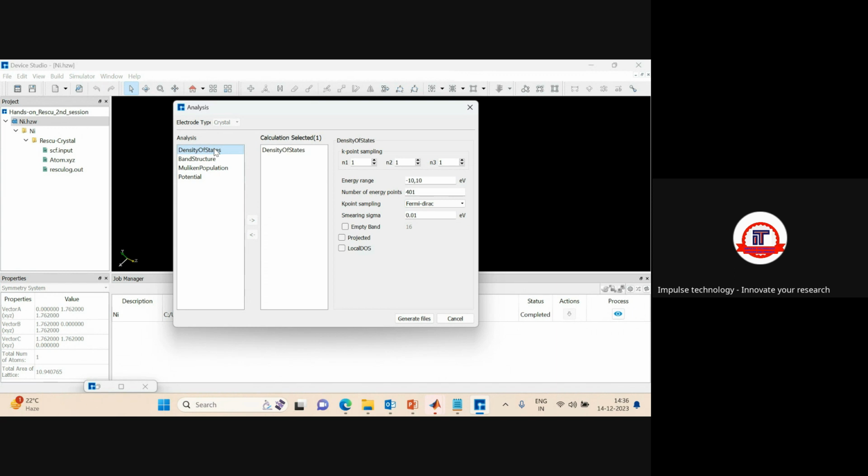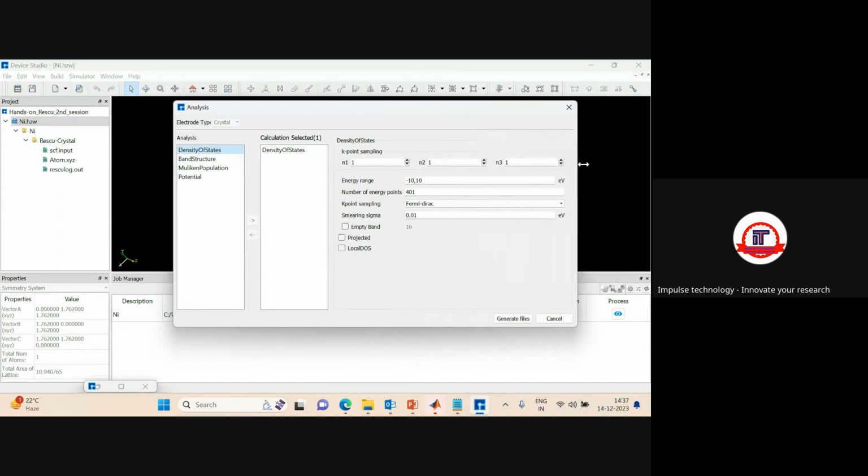If you want to select any analysis parameter, you can double click on that file. Then the density of state will be selected. You can see density of state has been selected, and this is the density of state parameter.